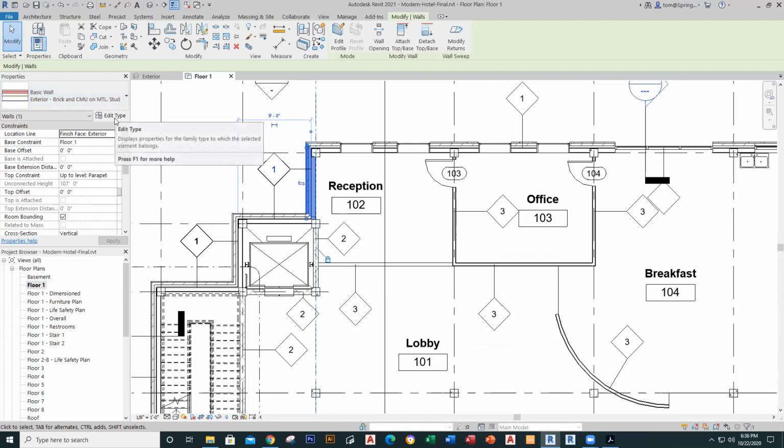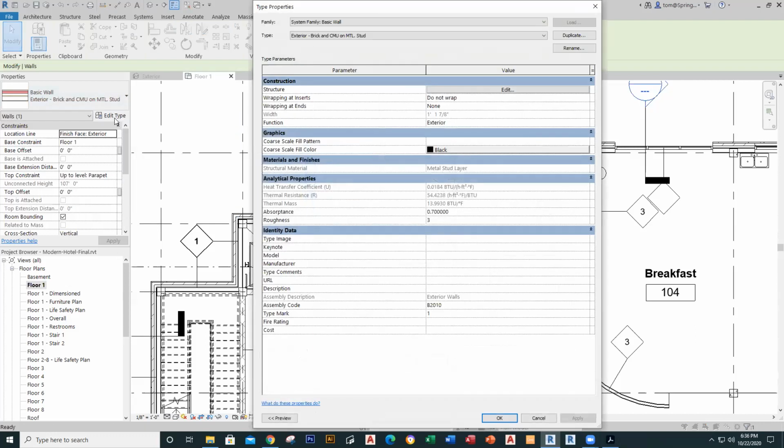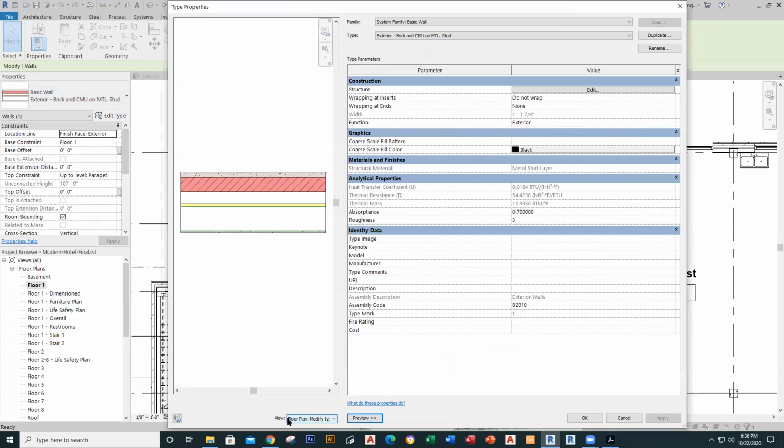Now click on Edit Type here. I want to show you something really cool here. Click on Edit Type, and when you go into Edit Type here, it begins to go into all this and tell us what's available in this. At the very bottom, towards the left, you can go ahead and open up a preview. And the preview gives you a picture of the different layers that are in this wall. Pretty cool, huh? So you have these different elements in here, and this is where you can actually track through them.